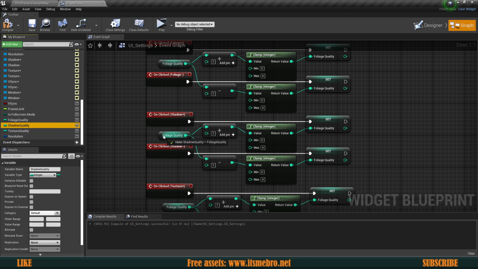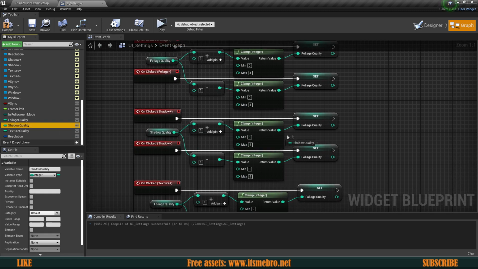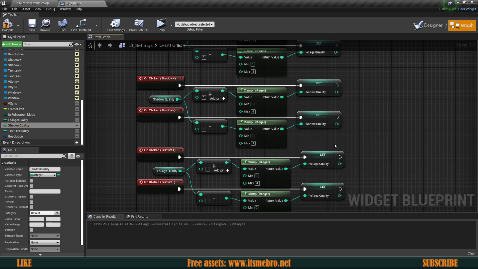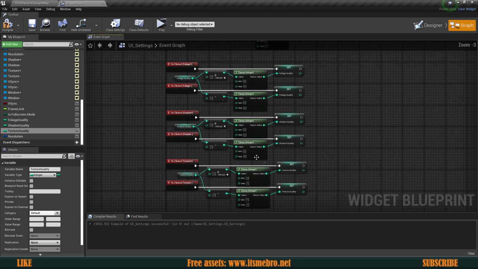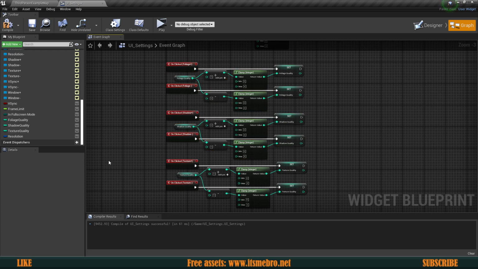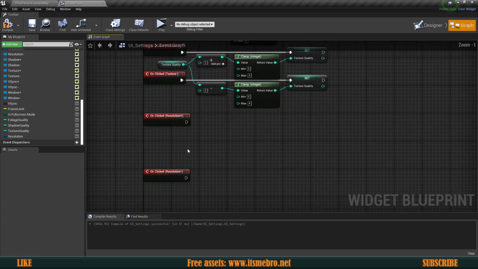and drop it on top of this one. Don't drag it on top of the name because it says make. What you want to do is drag it and drop it on the beginning where it says change. Once we do that, it's going to change it. We can drop it on top of here, it's going to change it, and on top of here we can change it as well. Same exact idea for the texture. Drag and drop, drag and drop, drag and drop. There we go. So now our foliage quality, shadow quality, and texture quality are all set up.